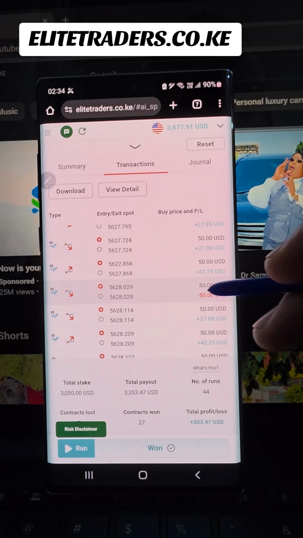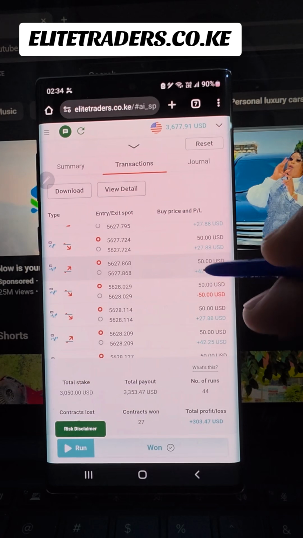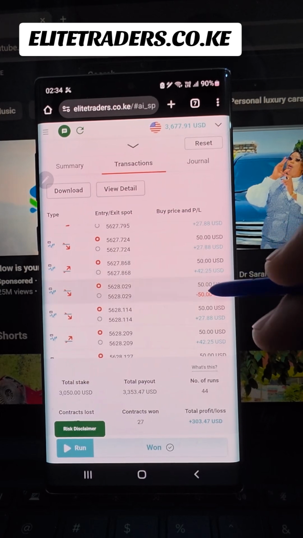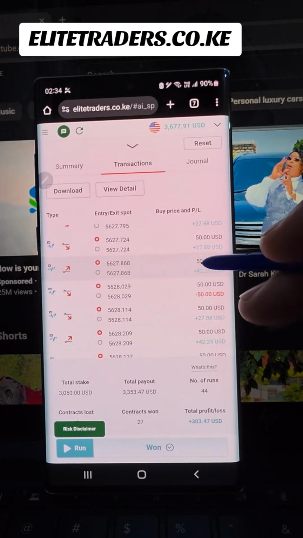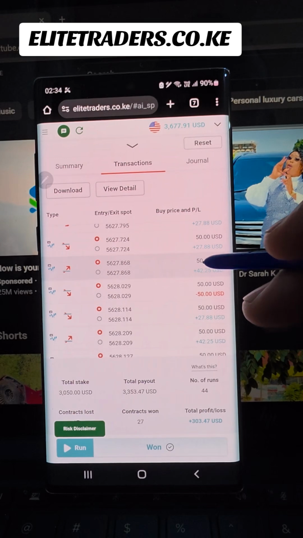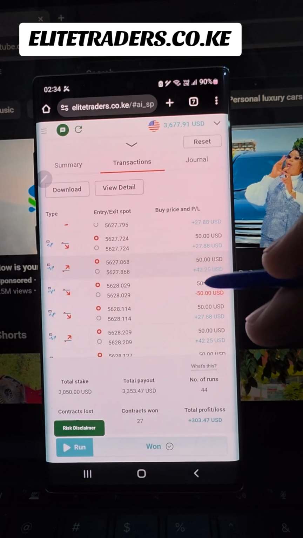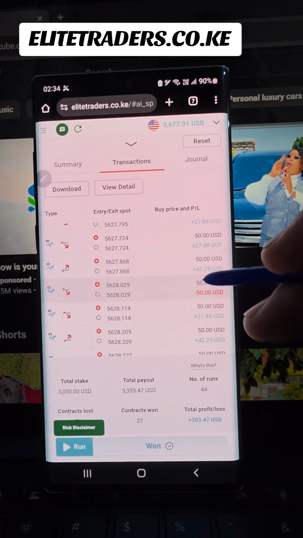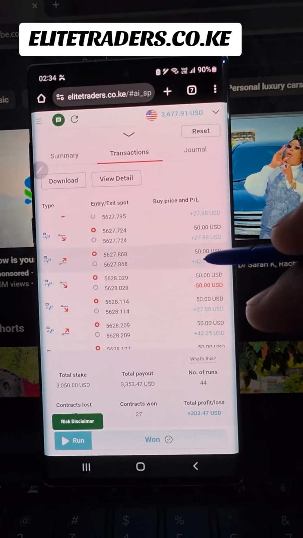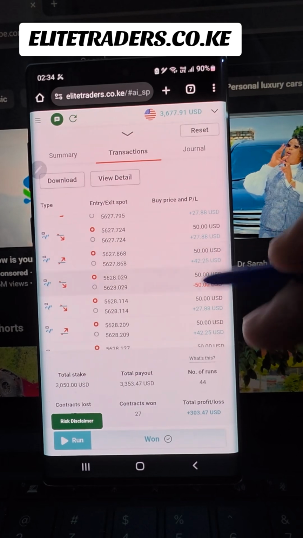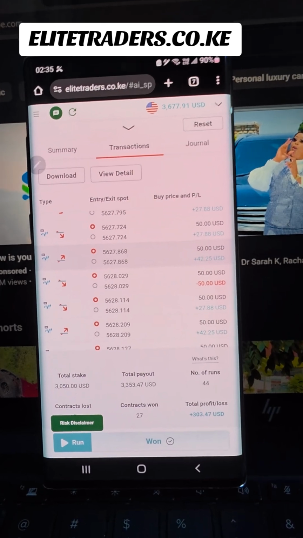If you check here, we are actually using a delay, a 2 delay. Looking here, we hit our first loss of 50. In our next trade, we still did a stake of 50. If we make a win, we win 42. That means we are already back by $8. That means in our next trade, we need to make a few wins for us to get compensated for this deficit. Okay, so that's the reason why.